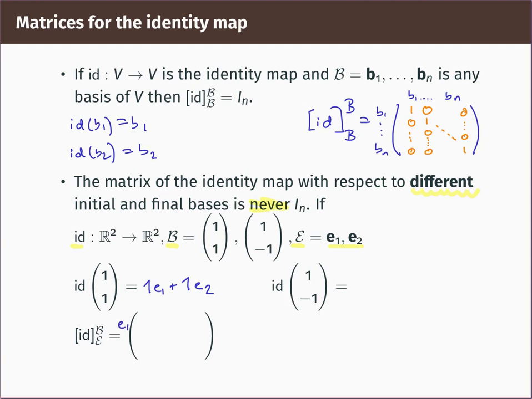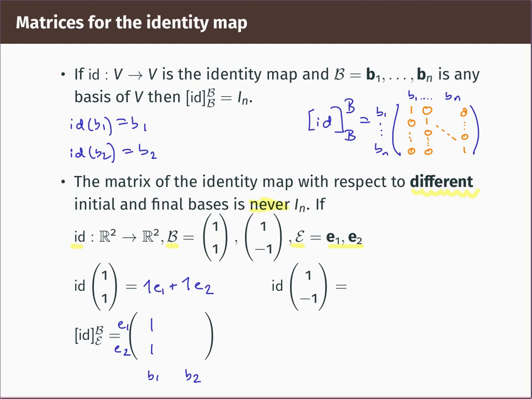So here, let's write these in again. We have the rows labelled by the basis for the codomain and the columns labelled by the basis for the domain. And the first column tells me how to express my linear map, which in this case is the identity, applied to the first basis element for the domain, which is B, so the first element of the initial basis. So here we got 1 E1 plus 1 E2, so that first column is 1, 1.